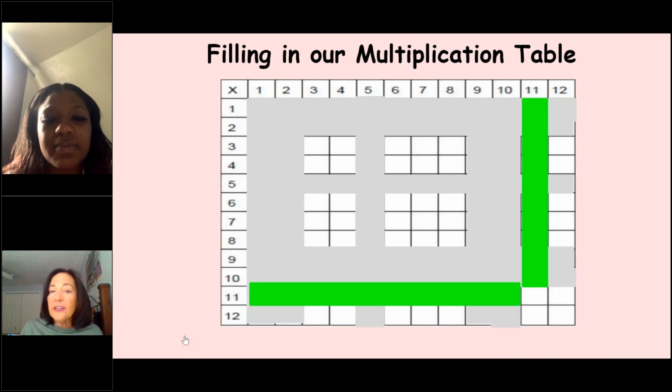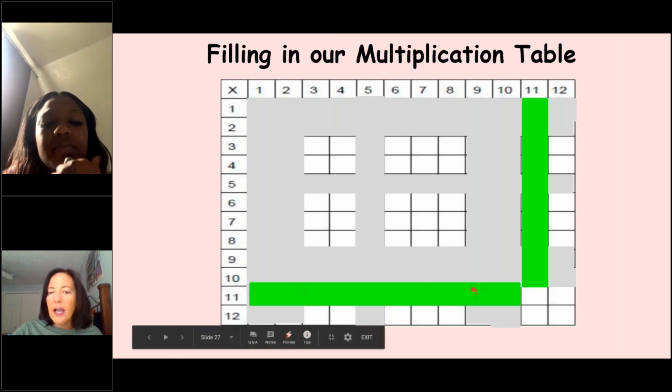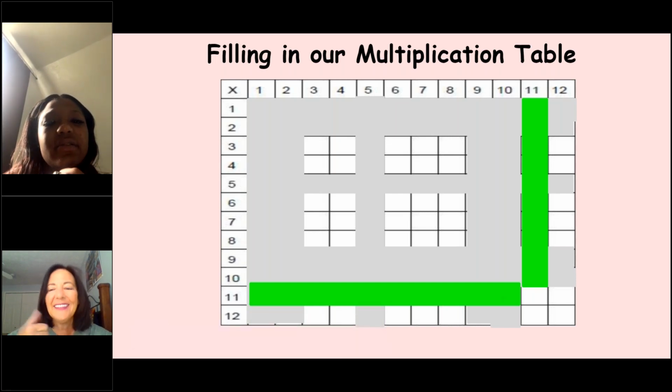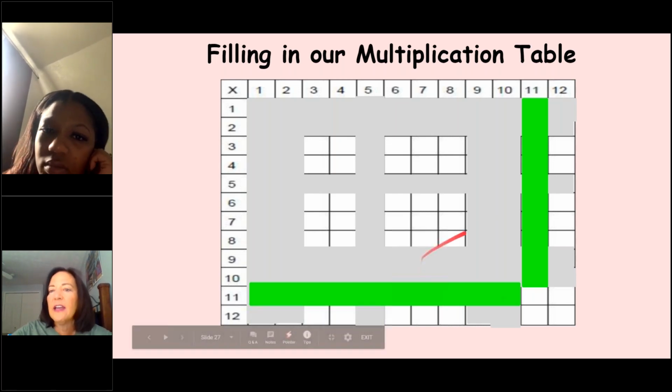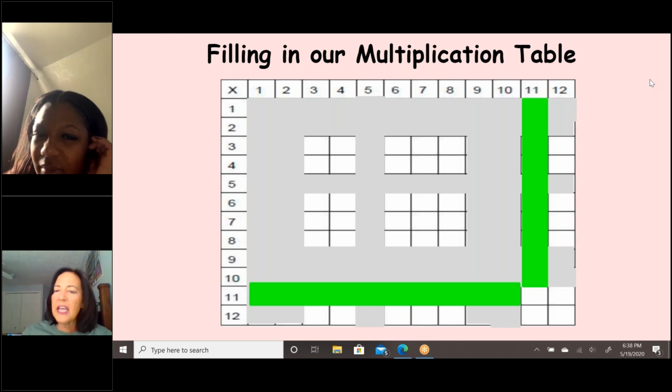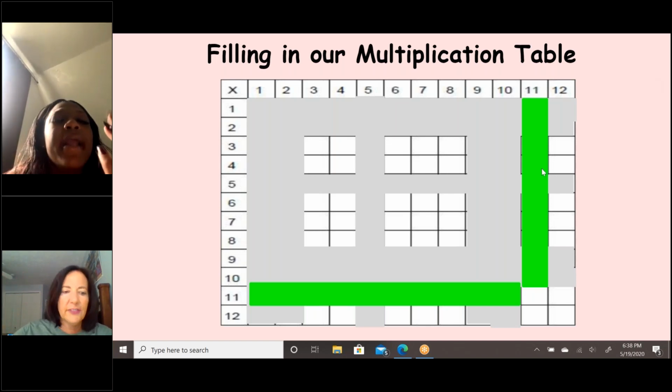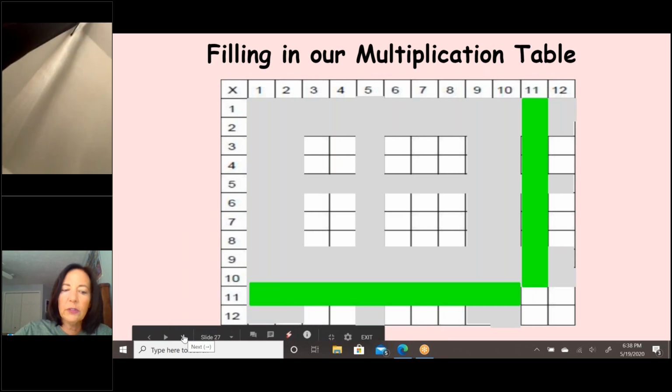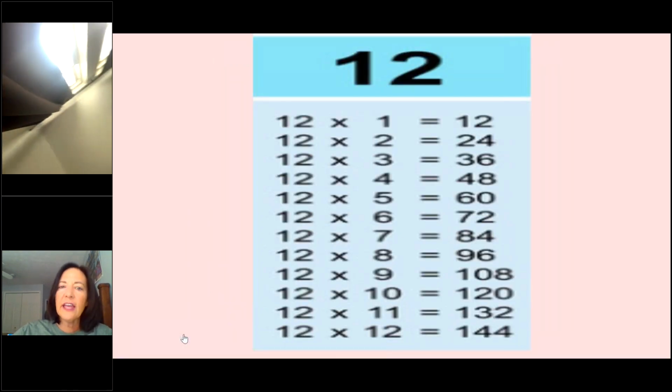But so anyway, the 11s, at least 11 through 10 is really easy, because 11 times 9 here would be 99, and 11 times by 10, what would 11 times by 10 be? It would be 110. Nice, because we can use our tens trick on that one. But you can see I didn't color in 11 times 11 and 11 times 12 because I don't think those are easy. Those are some of the ones that you just have to memorize. But that's okay, because it's narrowing down so it's less overwhelming.